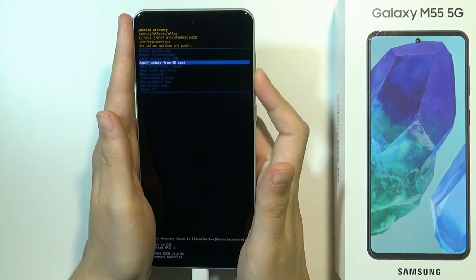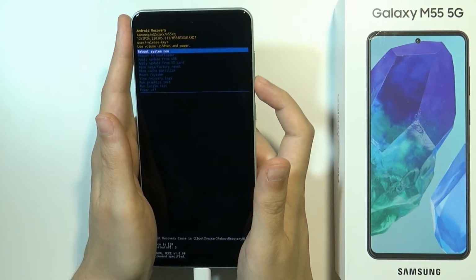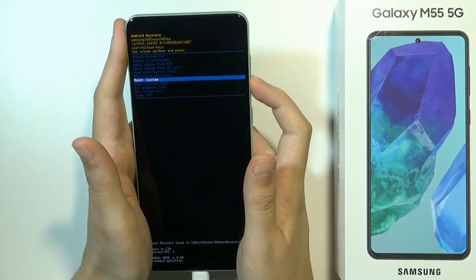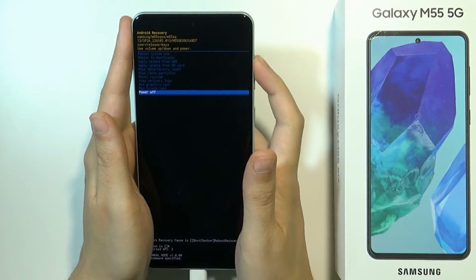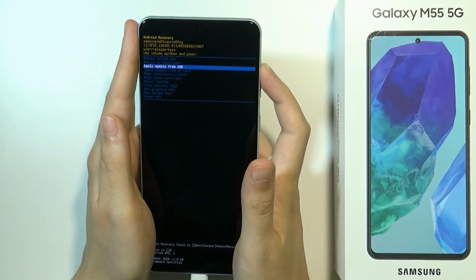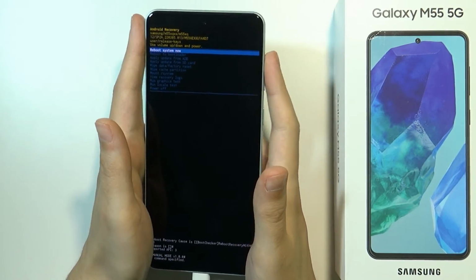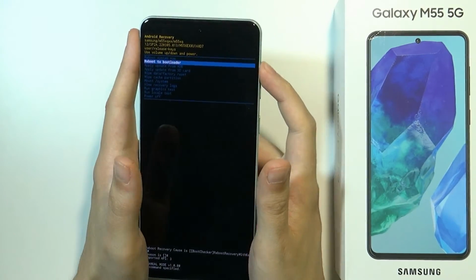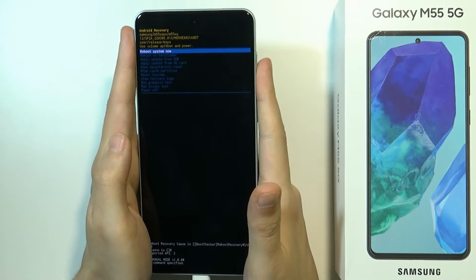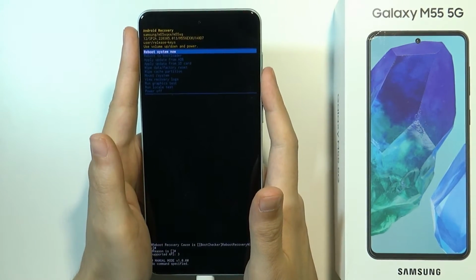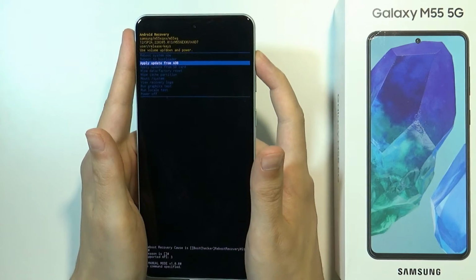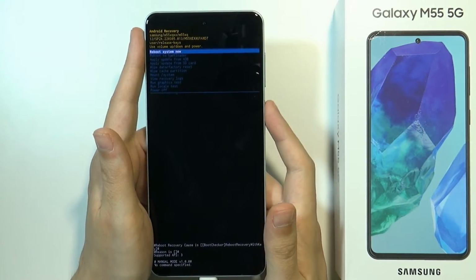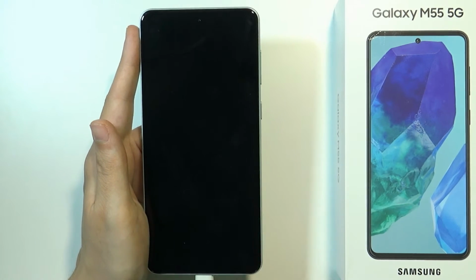Over here we need to scroll down or scroll up in order to navigate. I mean, we need to press the volume down and volume up buttons to move up or down. And over here you can find a bunch of different options. You can of course go through them one by one if you want to. However, if you are not sure what you are doing, then I suppose you shouldn't really go into this mode. And if you want to go back to the normal mode, you need to use reboot system now. And if you want to pretty much confirm your selection, then you need to use the side button or the power button. So let's reboot system now.